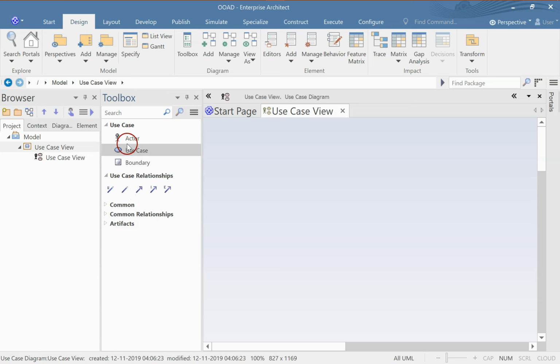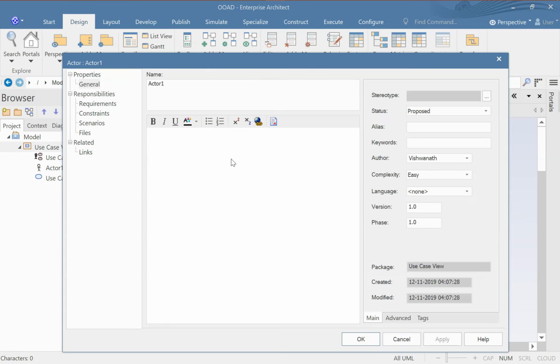Now if you notice, there is something called an actor and there is something called a use case. Now what's an actor? An actor is used to represent a role that an entity plays with respect to the system. And what's a use case?